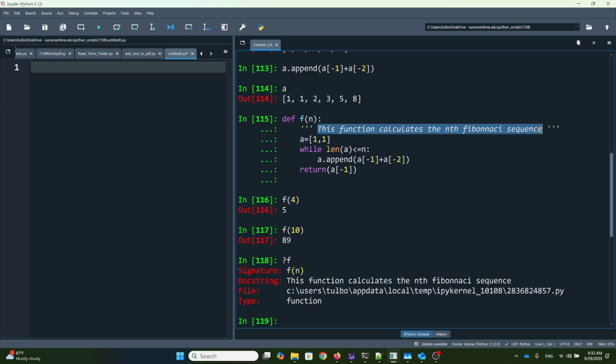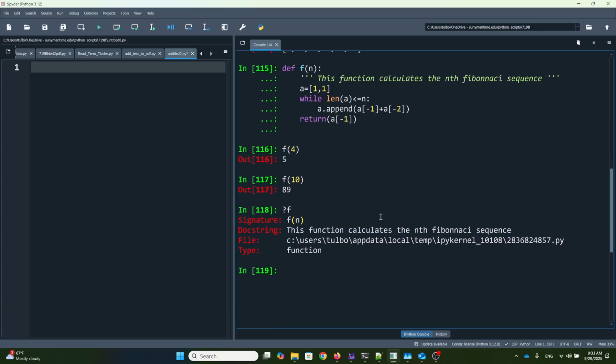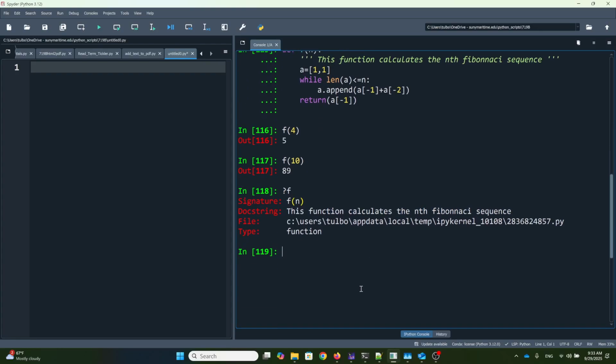Sometimes when you write a function, you also want to make documentation about how to use the function or describe what it does. And this is the way you do it. You put triple quotes and you write about the function and you close the triple quotes. Because triple quotes are multi-line strings, you can put this in there. And when you ask what the function is, it correctly shows what it is.